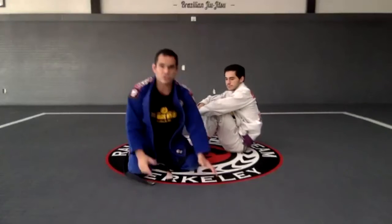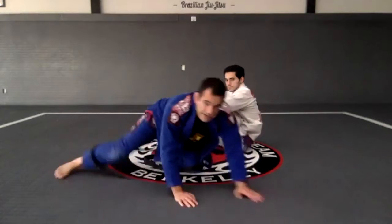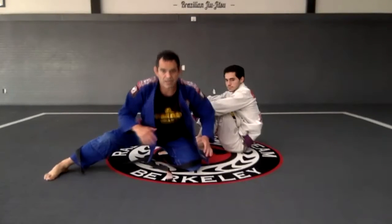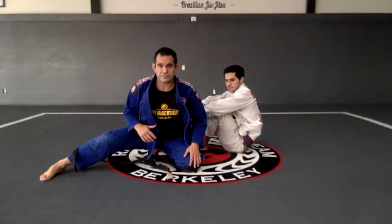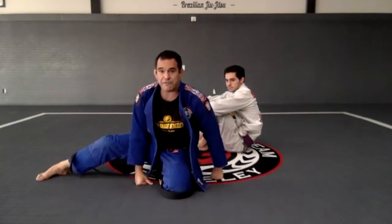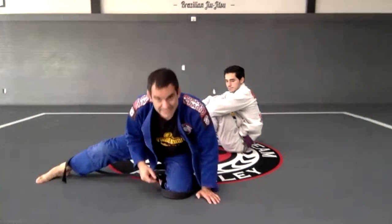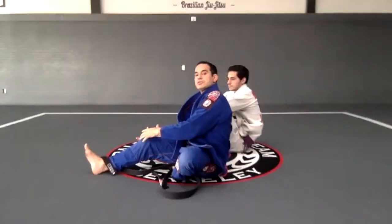So if you are on top, he's doing that position, it's okay to place the hands on the mat and then you try to keep your balance right there. Okay, so that's the position. If you are on top and then you slide your knee forward, that's the direction. I'm sitting on my foot. All right? So if you try to put my head down, I'm sitting back. That means the person on bottom should push me this way right here and then get on top.